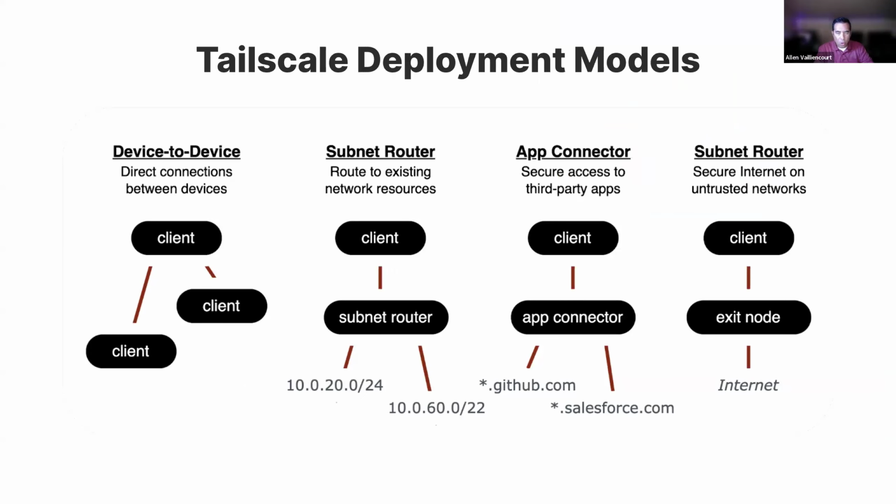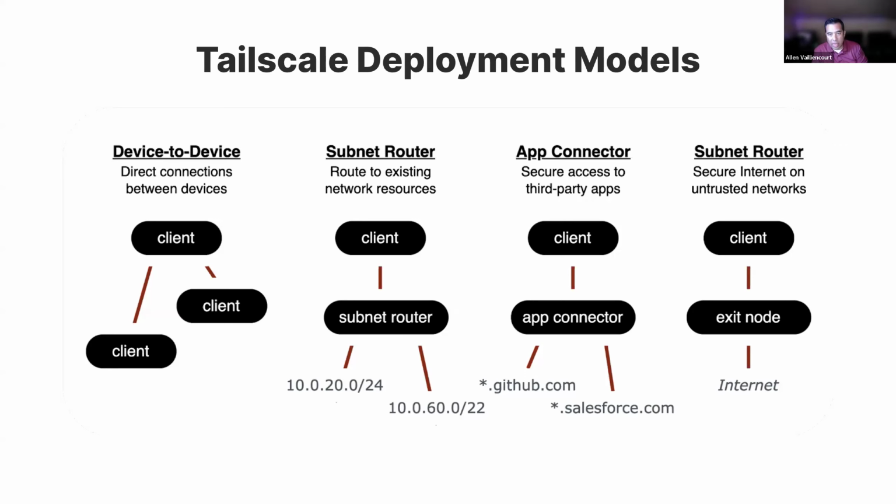So the deployment models: what would it look like on AWS if you were going to deploy Tailscale today? For those in that early poll, like 50% of our attendees may or may not have Tailscale resources. Well, device to device, as you mentioned, you put Tailscale on your laptop, your phone, your server. You throw it on an AWS EC2 server, or maybe run it in our Kubernetes operator. The other model is a subnet router, which we're going to showcase in today's demo, where you can advertise access to CIDR ranges within AWS.